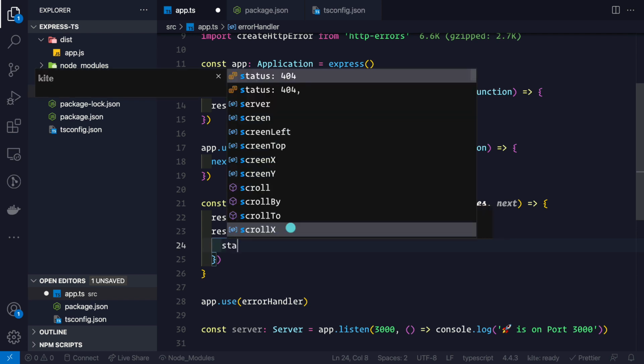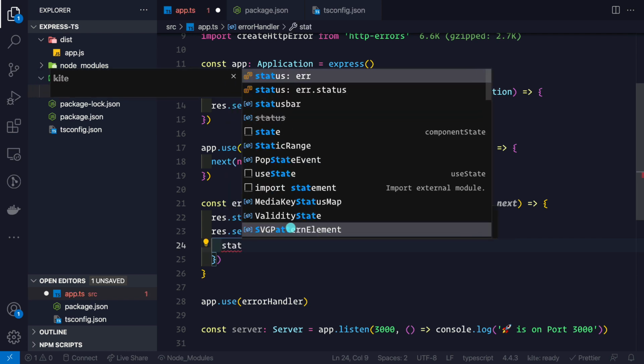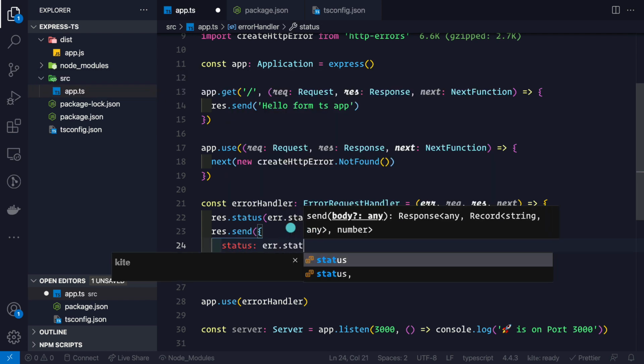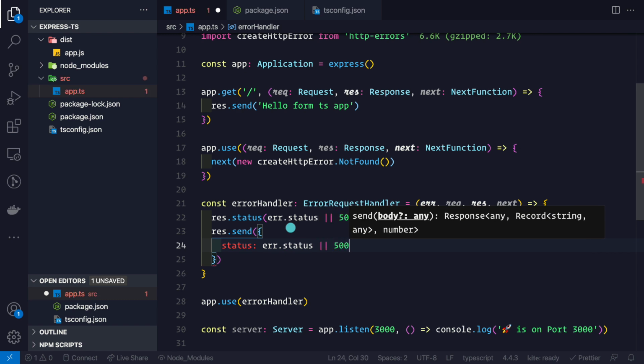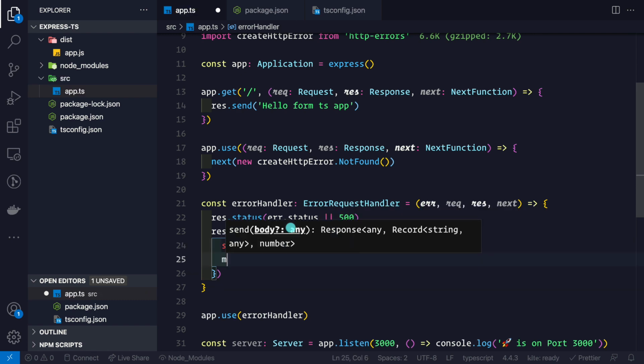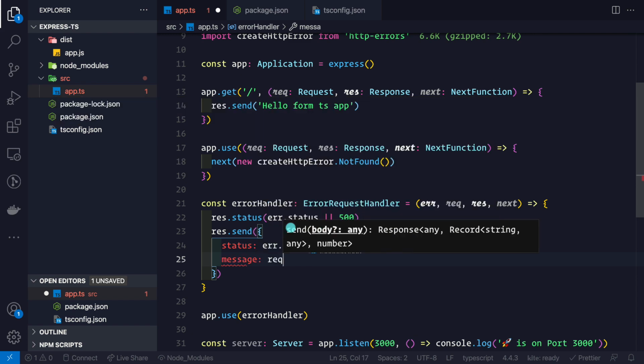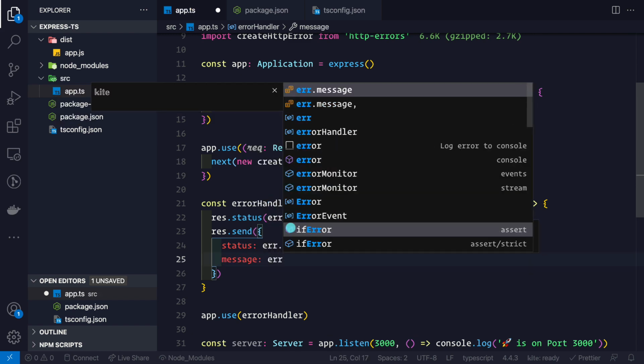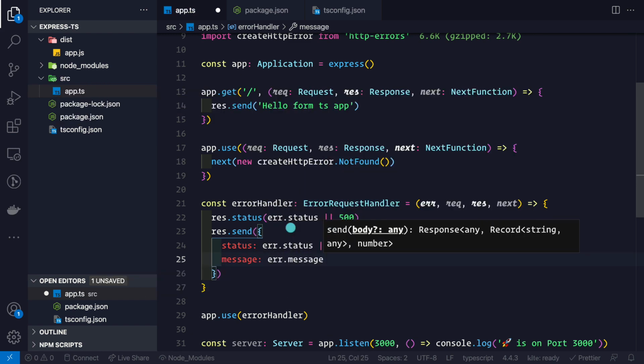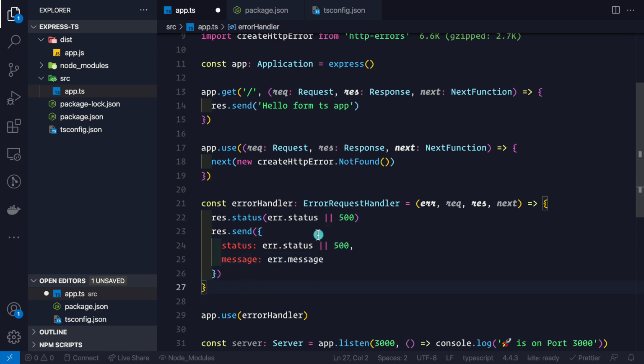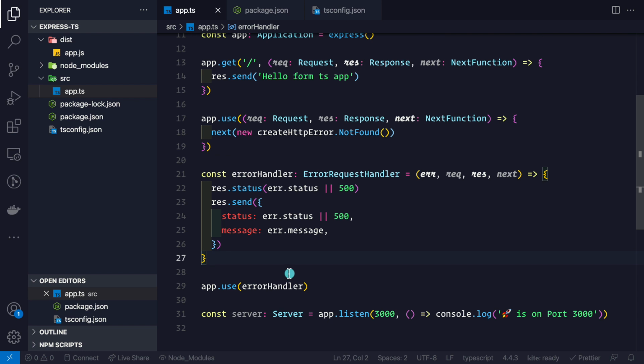And similarly for the message, we can simply say error.message, simply like this. And now this would work as an error handler for our application here. So this is how you set up an Express application with TypeScript. So let's see how we compile it down to our JavaScript here.